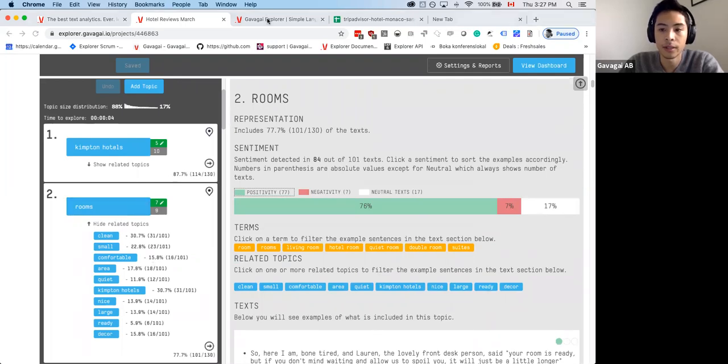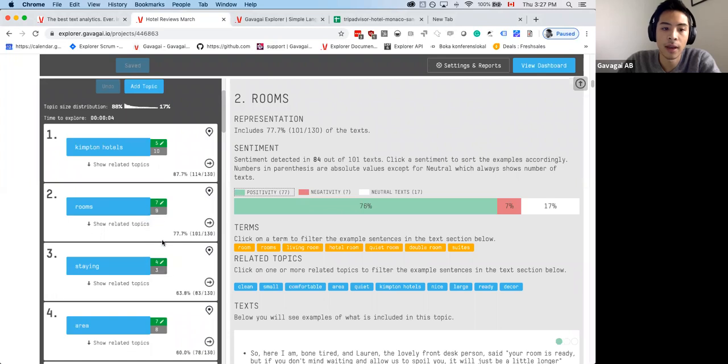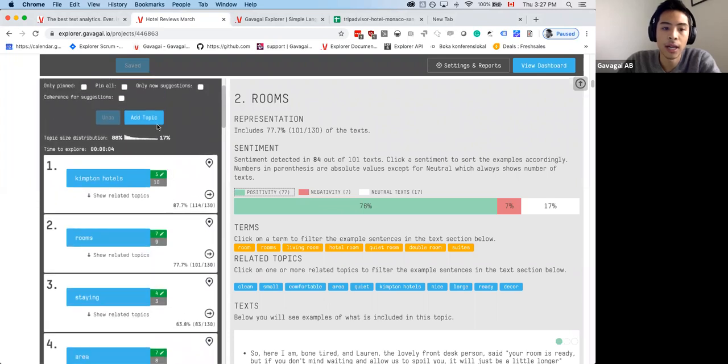Oh, we have a question, sorry. Just curious if there could be positive talks that might not be covered. Okay, thank you. Okay, great. So this left-hand side here is the list of topics the system found. And as I showed you guys, you could add your own topic if you'd like.